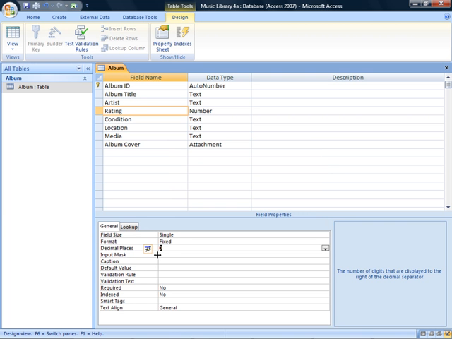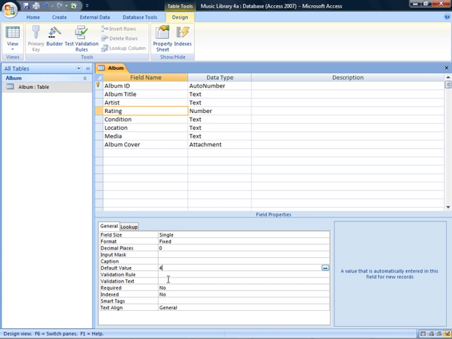Alright, we're going to skip over input mask and caption, and go right to default value. We'll talk about input masks in the next lesson. The default value, we'll think about that for a second. If the majority of our albums are rated at, let's say, 4 out of 5, then we could make that the default value and never have to enter it. We'll only enter numbers that are not 4 when we need to. So I'm going to set that up as 4. Now there is an expression builder button over here that we'll look at when we get to validation rules. This can help you build equations and so on. Really, it's just simple. The default value is going to be 4.